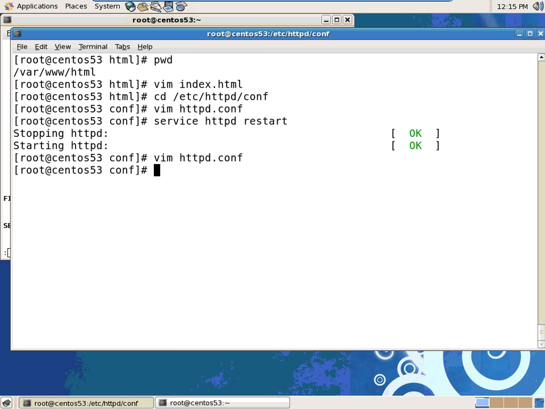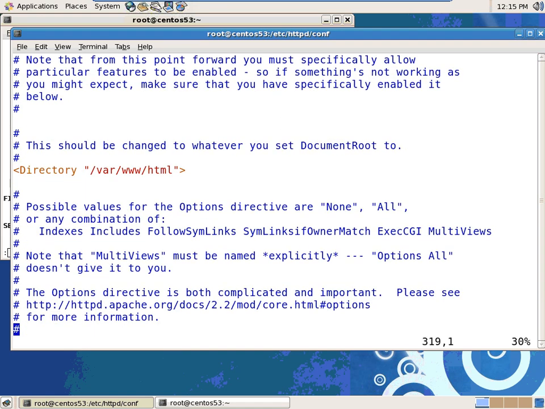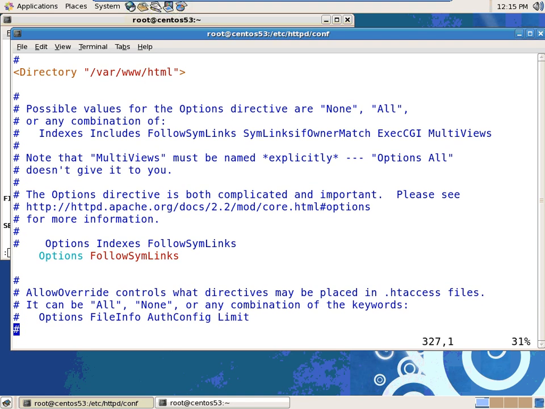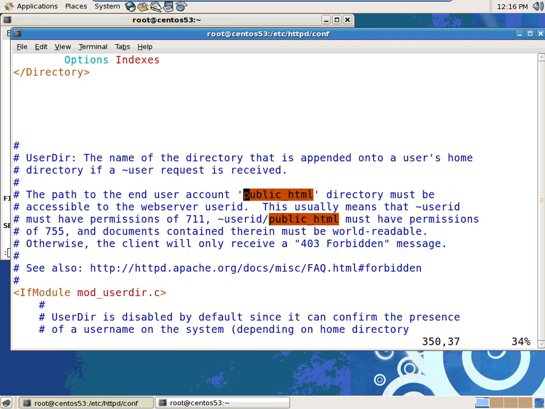With this, let's take a look at the question, which was, would this affect the users if you set up for user control? Here this is /var/www/html. Well, actually, I'm going to search for public_html because I know that's in the user section.